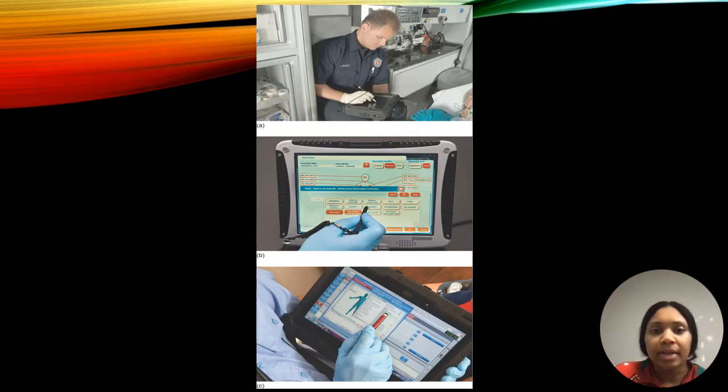All right, so the elements of your EPCR is the minimum data set. The data that the DOT recommends included on all patient care reports is called your minimum data set. Included in that is patient information: the patient's chief complaint, level of consciousness, blood pressure on patients greater than 3 years old, skin perfusion, skin color, temp, condition, pulse rate, respiratory rate, patient demographics. So basically all their vital signs.